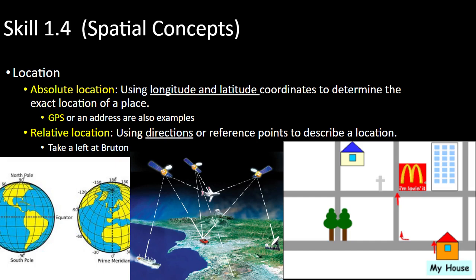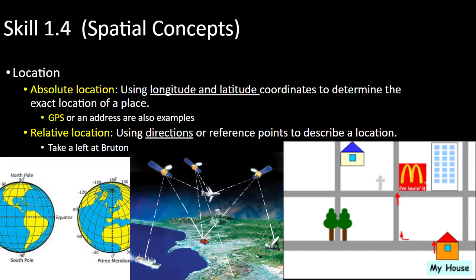That's relative. So if I live in the house with the red roof and I have a friend that lives in the house with the blue roof and I'm trying to tell my friend how to get to my house and I don't know my address for whatever reason, I would tell that person, go down the street, take a left. There's going to be a church and a McDonald's at an intersection of Weird Way. And then you can either go straight down Weird Way or take a right. The point is, I'm giving you a relative location. I'm kind of giving you directions.